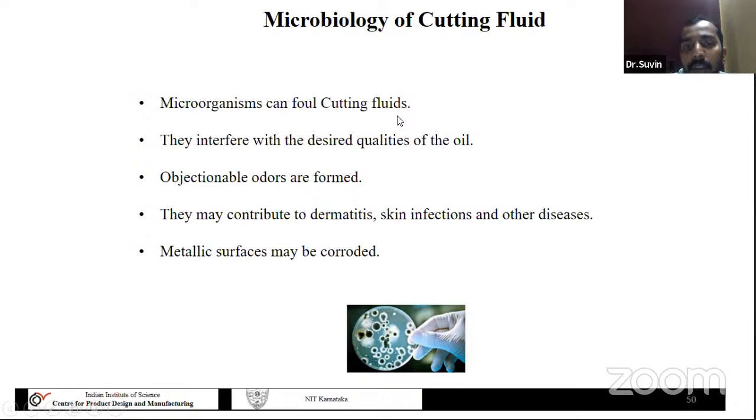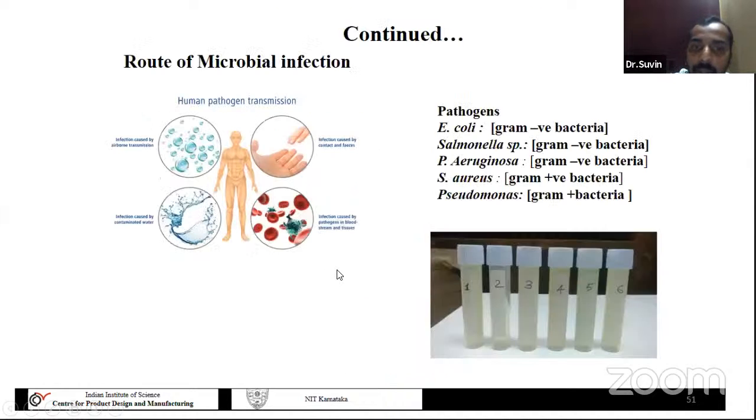In industry, they call it Monday odor. Saturday or Sunday they have the holiday, then they come on Monday and get a bad smell, so they call it the Monday odor or Monday smell in industry. So they interfere with the desired qualities. They give objectionable odors. They may contribute to dermatitis, skin infections, etc. And it can even corrode; metallic surfaces can get corroded.